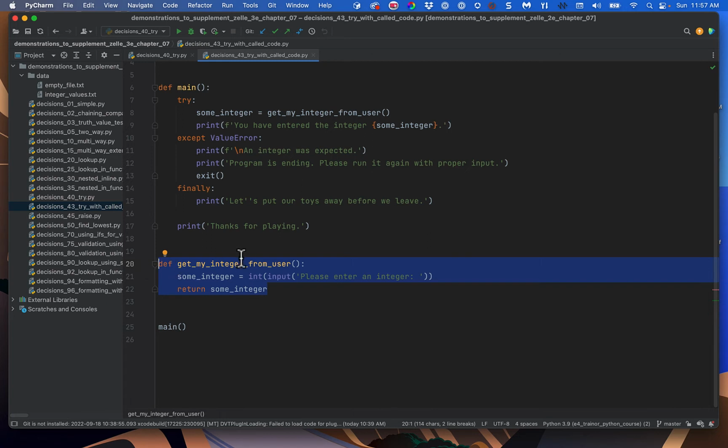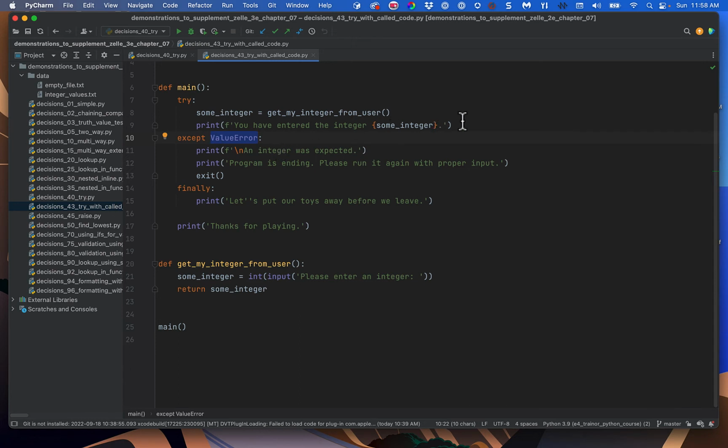But what happens is Python looks up the chain of what called what, and if it finds a try except that's catching what got raised, it'll catch it up here, which is really, really nice.